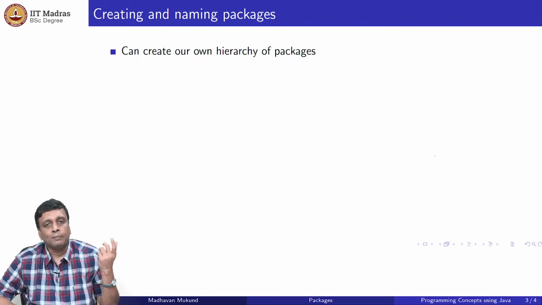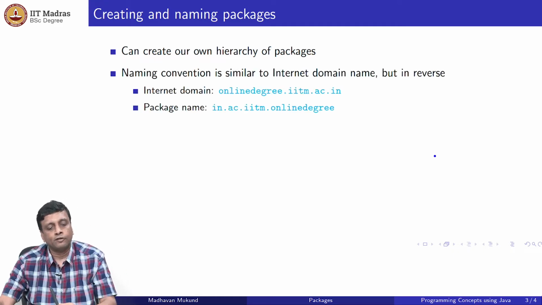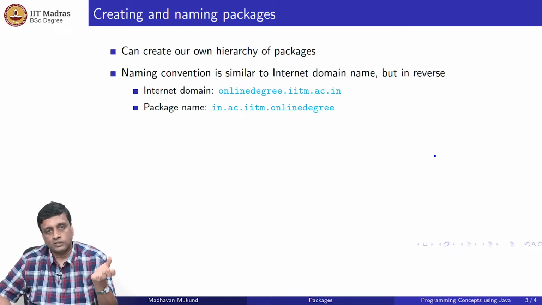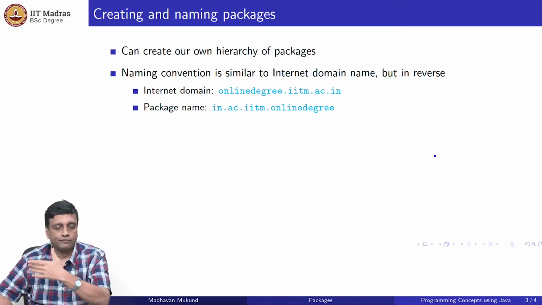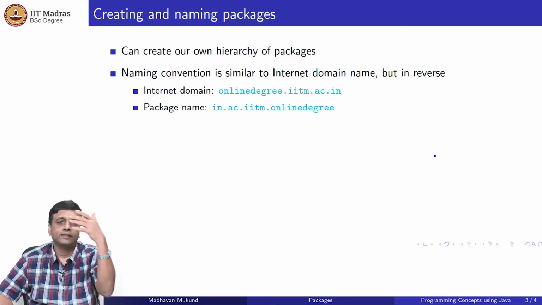So this is as far as the built-in packages, but as I said, the reason is to disambiguate. So when I write a package or you write a package, we should be able to tell each other's classes apart. I should not be forced to use different names just because somebody else has used the same name. So we can create our own hierarchy of packages, and we normally use in Java a naming convention using dots, which is hierarchical, except the hierarchy is like our internet domain names, but backwards. Maybe it's more logical because this is how files are organized. If I have a directory system, then the root, and then the next one is the subdirectory of the root, and the next thing is the subdirectory of that.